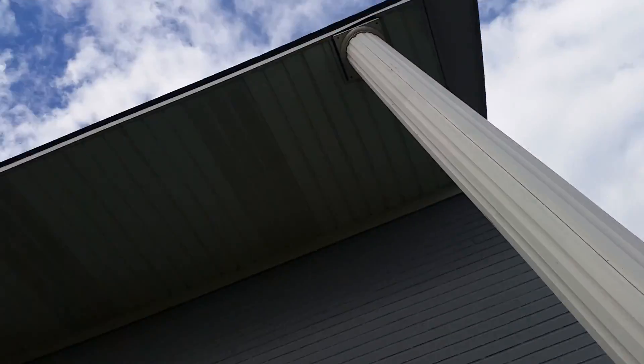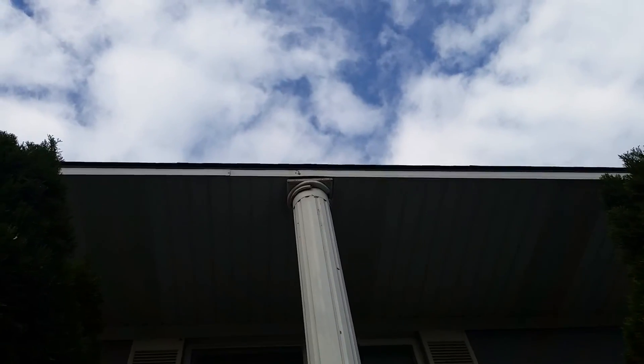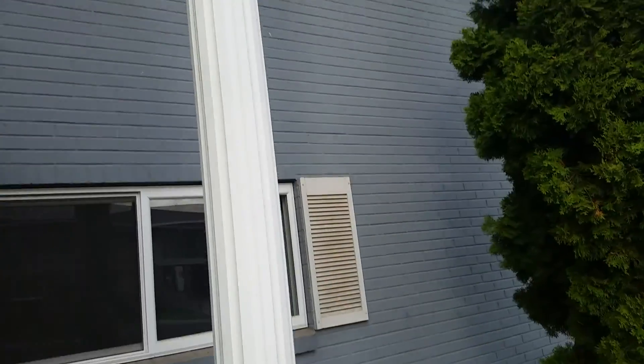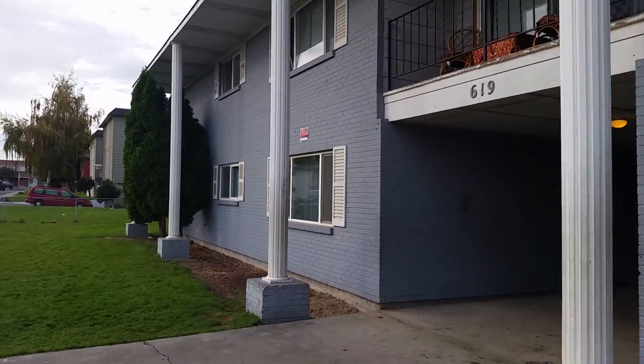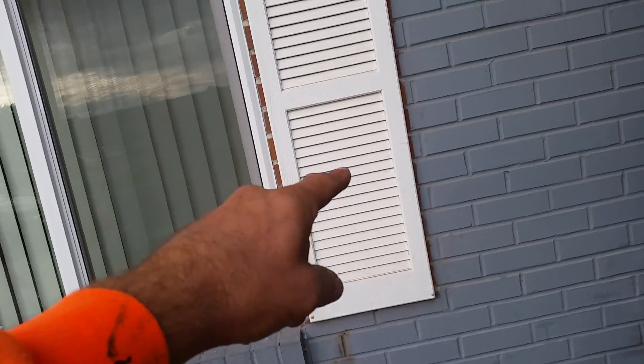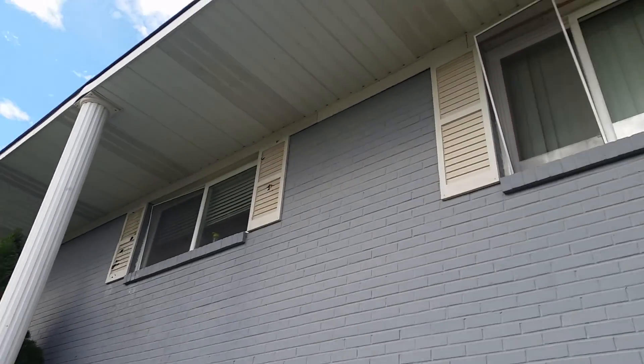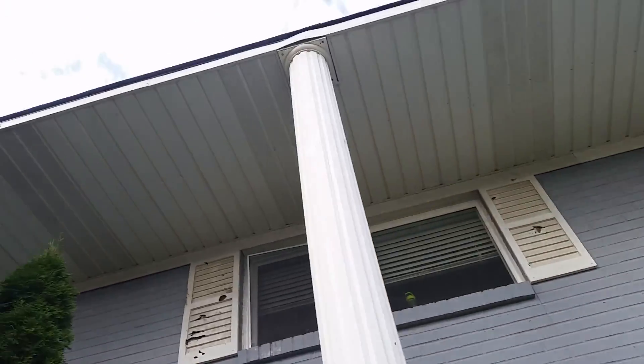In the front here, all these pillars will of course be painted. That needs to be screwed back in up there. There are four shutters that need to be replaced — that's a custom size. Two of the four I'm going to try to snap a line and cut it to see if I can make it look right. The smaller ones up there need to be replaced and they don't make them that size, so we're going to cut the big ones just to replace those.